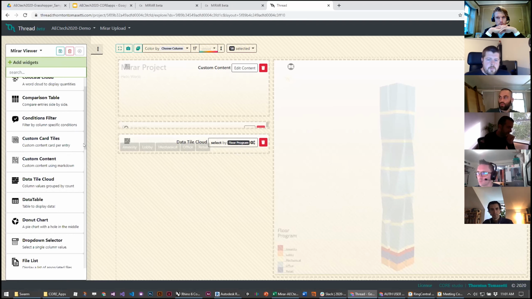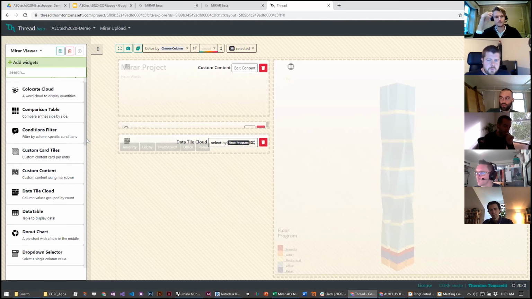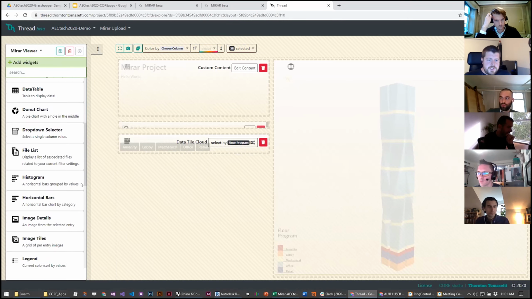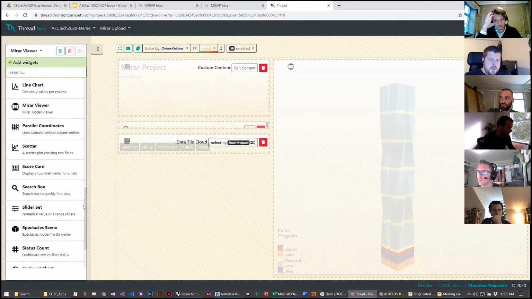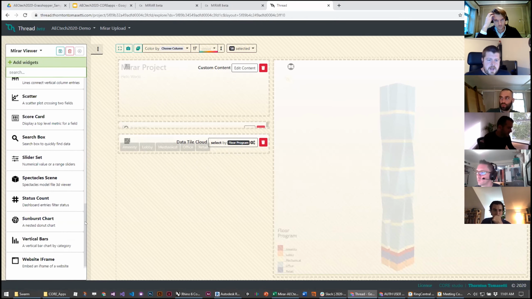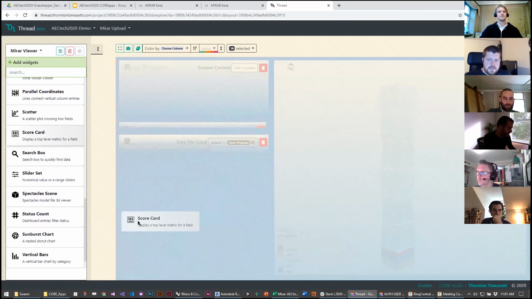Now let's add two more little widgets here, and then we'll move on. The next two widgets I want to grab are, let's say as I filter through the different program types, I'm interested in knowing the total area. So I'm going to go down and grab a scorecard widget and drag that onto my dashboard.